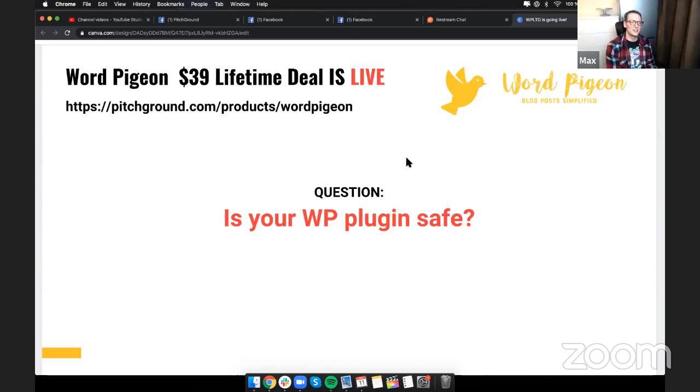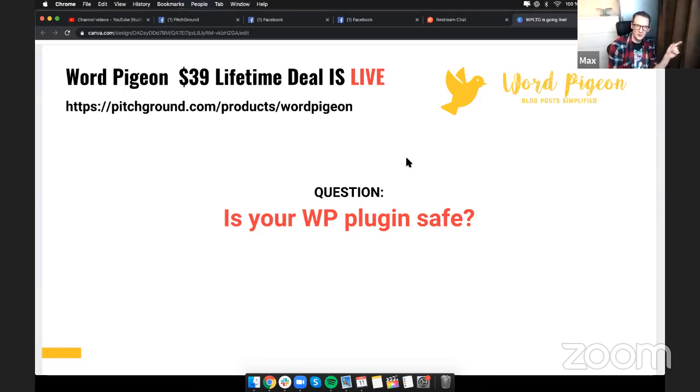So it's very secure. First of all, in order to connect your WordPress site to WordPigeon, you have to paste in that public key, and that's for security reasons. First of all, it lets us verify that the owner of that WordPress site is this person, because he's the only person with that public key. There would be no other way that they could get that public key other than when we give it to them. And that public key is partnered with a private key.